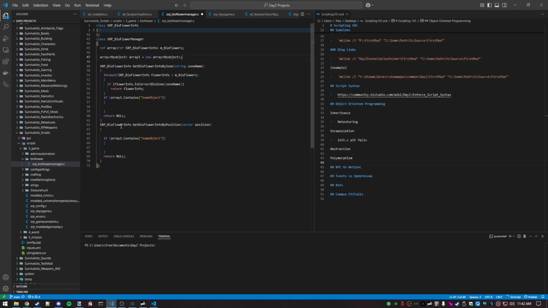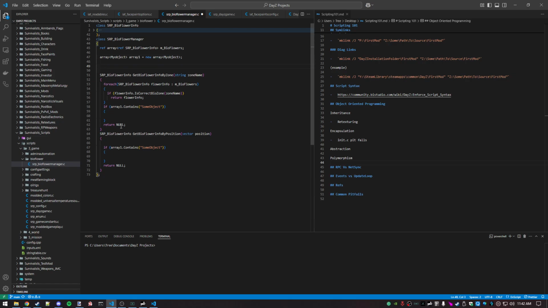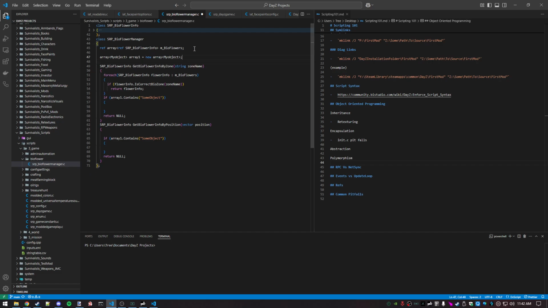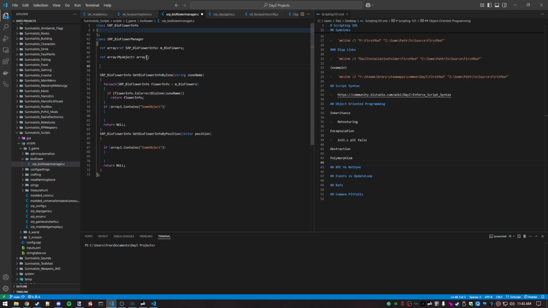Right, and then there's this notion of, do I eager instantiate or do I lazy load? Because technically you could just do this. This would work without a ref. However, if you are a lazy loader like some people, you might do something like this, in which case you will need a ref, because you will be filling this array and you're creating it outside of the scope it's created.